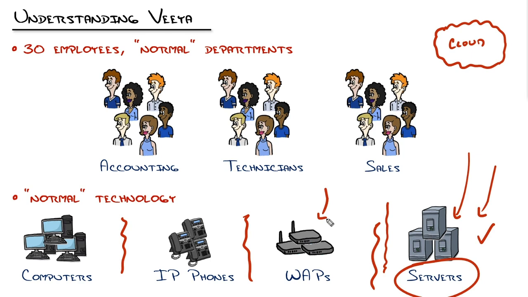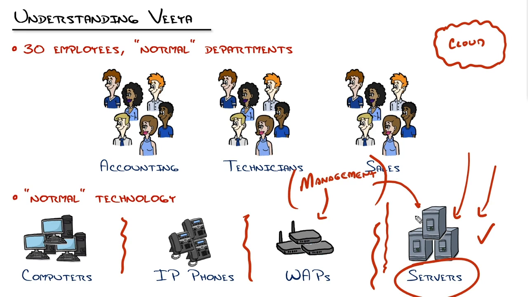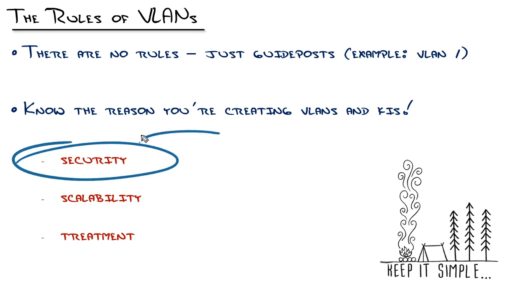When we look at wireless access points, a couple of things come to mind. First, those access points need management — and so do the switches, the router, and just about every network device, printers included. That represents a separate security parameter. But I'm not going to go crazy and create a separate VLAN for wireless access point management, switch management, and printer management, because overall those have about the same restrictions as my servers. So when it comes to management functions of network devices, I'll typically group those into the same VLAN as the servers. I'm still focused on security here — if I had hundreds of access points and switches, that would move into scalability.